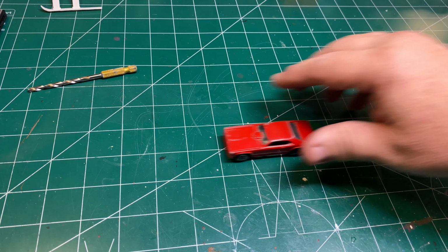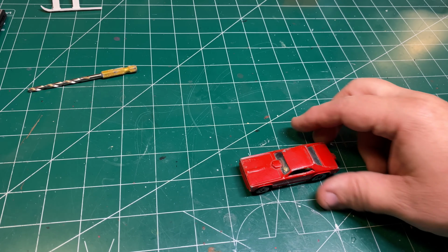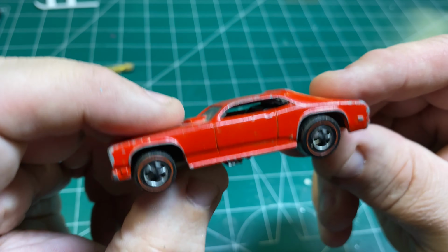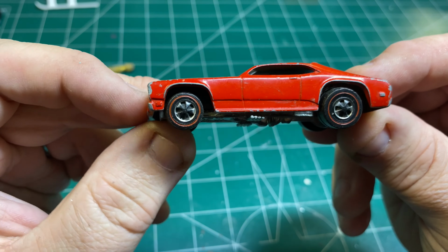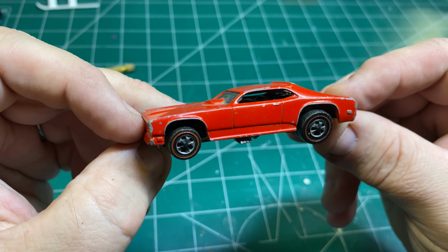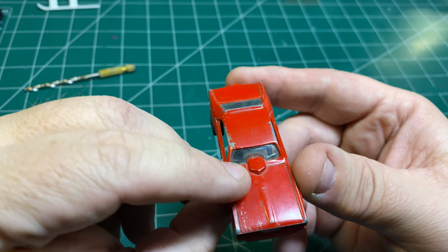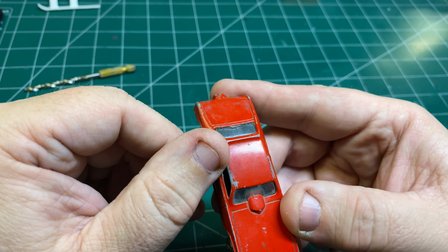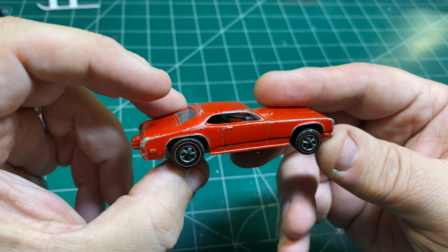So yeah, I really do dig old school funny cars. The Snake and Mongoose are real big with me. And, you know, I grew up right in the middle of all of that stuff. So yeah, this is going to be a fun restoration for me. And the biggest downside of the entire project is that no matter how good it comes out, I have to give this away when I'm done, and that's going to really be a bummer, but hey, let's have fun with it until then.